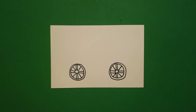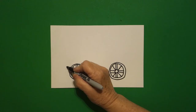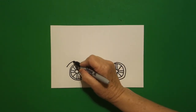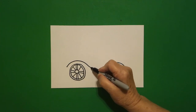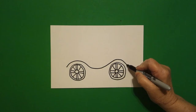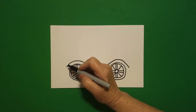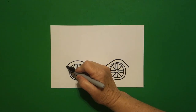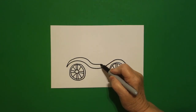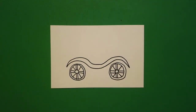Okay? Now, come over here on the left. And we're going to start right here with a dot. And we're going to draw a big curve line up, down, over, up, down, and stop. Come back to the dot. We're going to mimic that line now. Draw it again. Curve line up, down, up, down, connect.